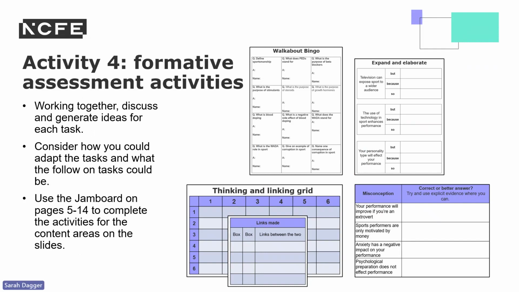So this is activity 4, and we're going to put some of all that theory of space practice, thinking about marking and everything that we've covered so far, into practice. And we'll look at some tasks. Now, these are on your Jamboard, and so there is that opportunity to take these away and put them into practice. But between Beth and I, we'll talk through how you can use them if you haven't seen these activities before, and how you can adapt them and use them with your students.